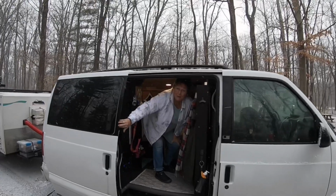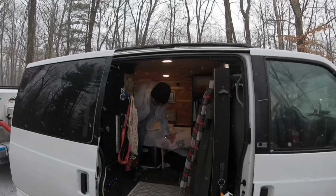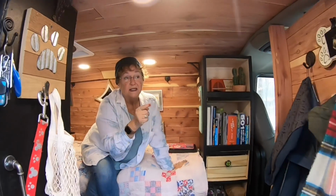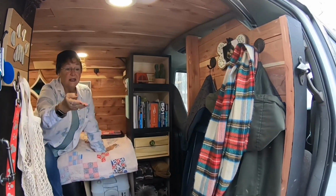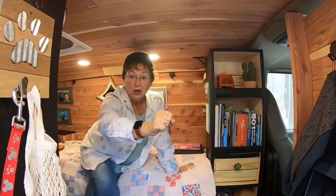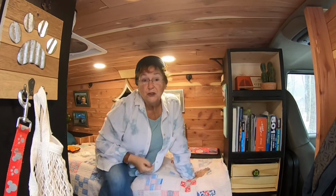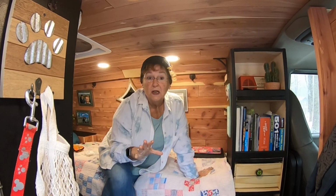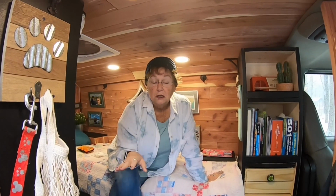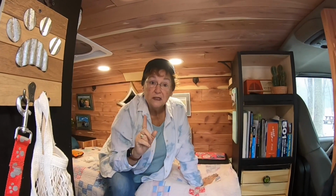Okay, here we go. Come on in. And we'll try to keep Herky inside. Okay, so to start, we did this bulkhead behind my seat because when we get in on a day like today, we take our shoes off on the rug, hang our coats up, and we have house shoes under the front seat. So we just wanted it convenient. I don't know if you've seen our videos when we're in the car. It was not working for us. So that's why we decided to do this adventure van.